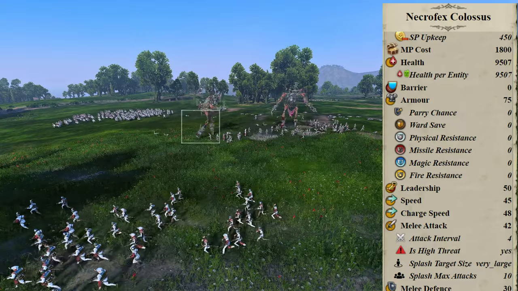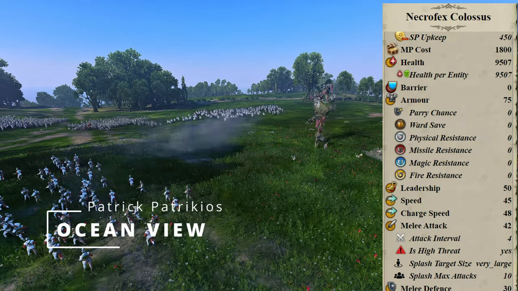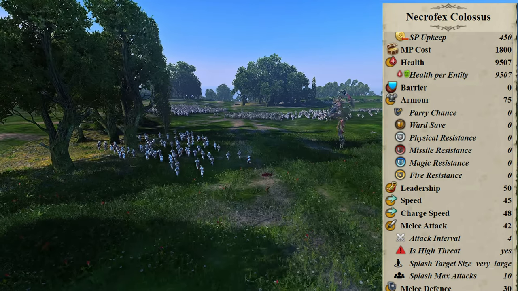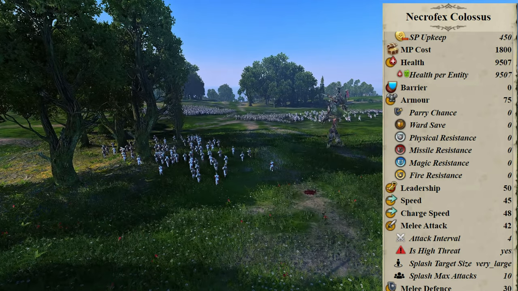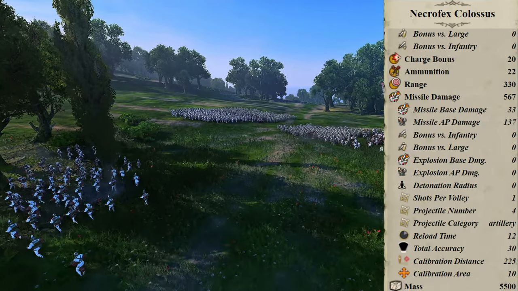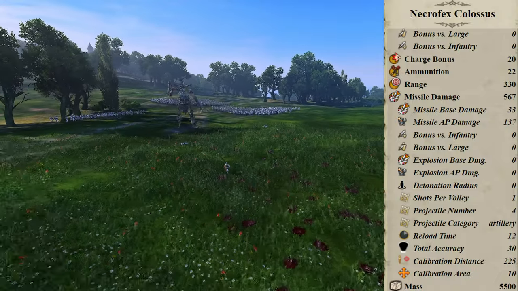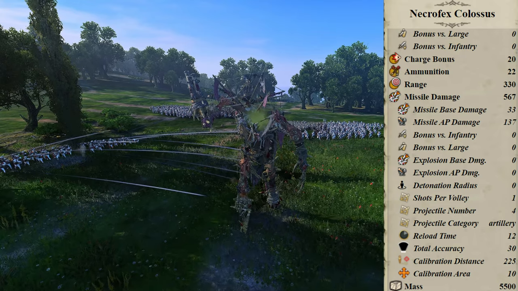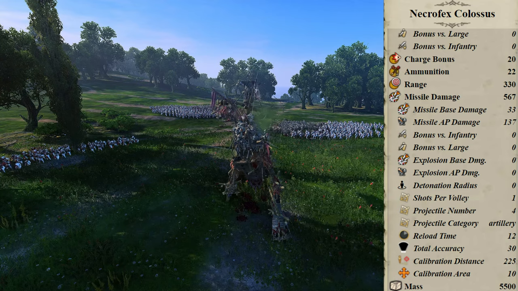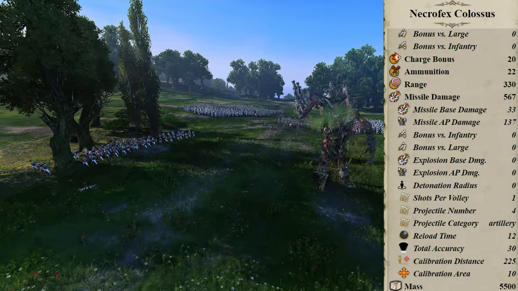Melee attack is 42 default with an attack interval of 4. Splash size is very large, and a maximum of 10 targets can be damaged, meaning that this is both disruptive and destructive. But melee defense of 30 underlines that this is not its specialty. Weapon strength is 412 default, for 103 base damage and 309 armor piercing, a fair bit less than a straight-up Chaos Giant, but again, this is a hybrid. And it's not bad. Charge bonus is a conservative 20, and mass is a Galleon League 5500.